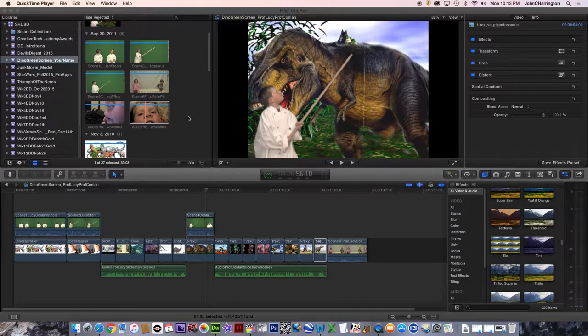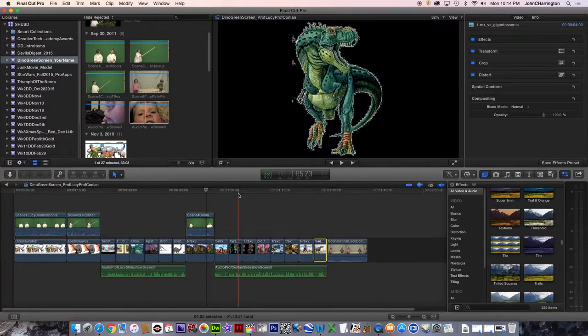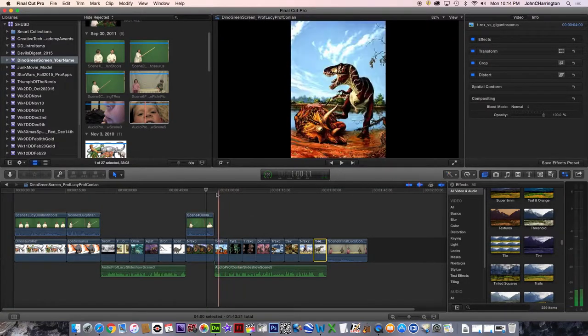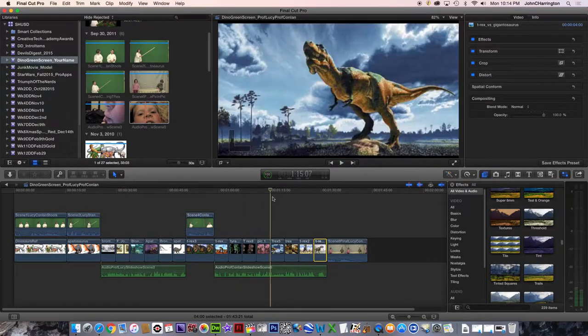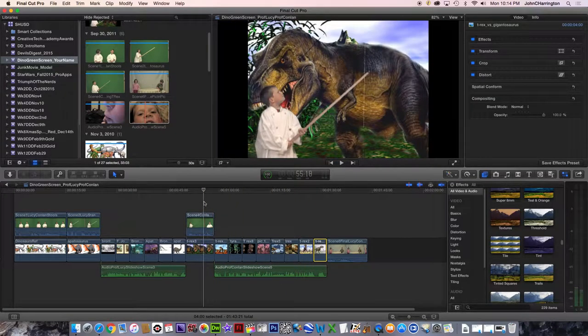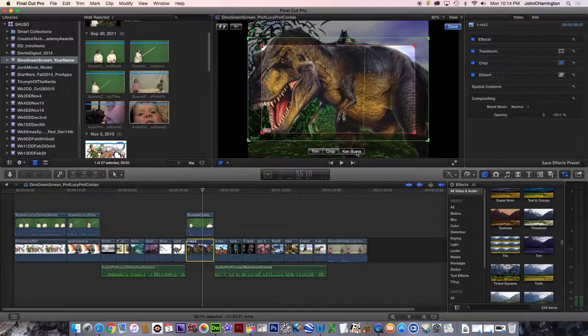Let me show you a special effect that's found in iMovie, and it's in Final Cut Pro as well. It's nice, but you have to be wary of if heads get cut off. And this is it. So I'm going to take, see all these images down here? So I have all these images, and I'm going to take this one behind Conlon, and I'm going to select it. I'm going to come to the crop tool, select crop, and right here you see where it says Ken Burns? That's it. I'm going to select Ken Burns.